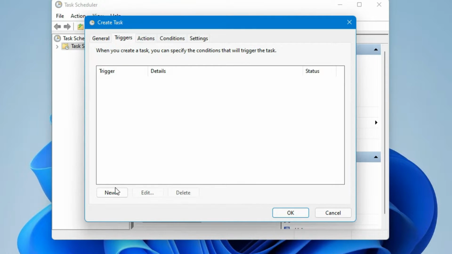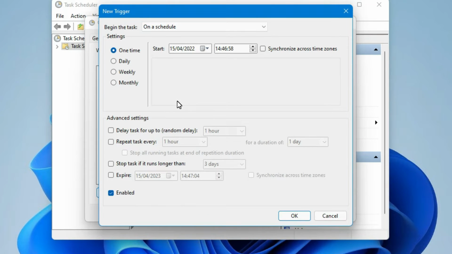Go to the Triggers tab, click New. Check Repeat Task and set it to every 5 minutes.